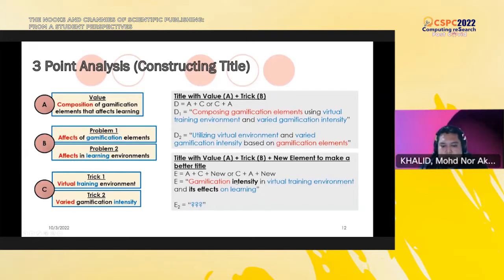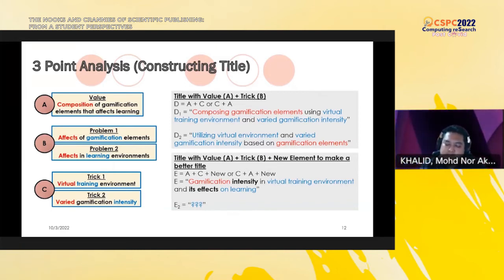And these are the new things that you want to include, for example, the intensity and its effect. Okay, so we can have any other title as well. It's a good way to start your title because, to me, when writing a paper, it's good to have a good title first, so that you can have a good focus on the topic and content of your paper.